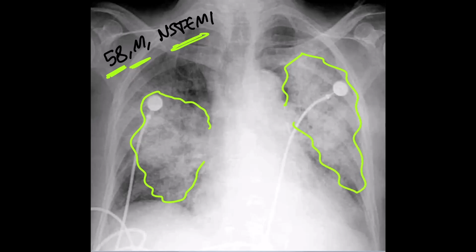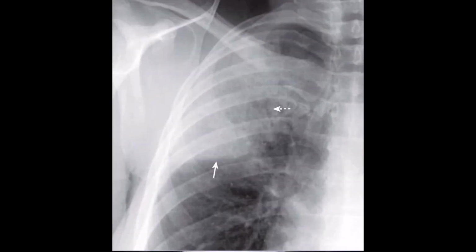Again, fluffy confluent consolidation with indistinct margins. This is another X-ray with streptococcal pneumonia. So consolidation with air bronchogram here. Confluent, fluffy with indistinct margins, but you can see that the minor fissure here causes sharp demarcation of the border of the consolidation.